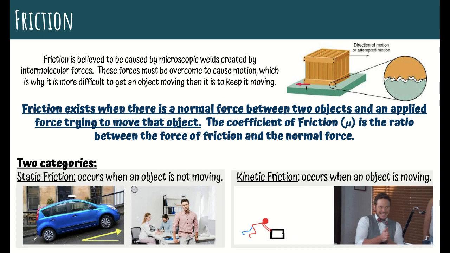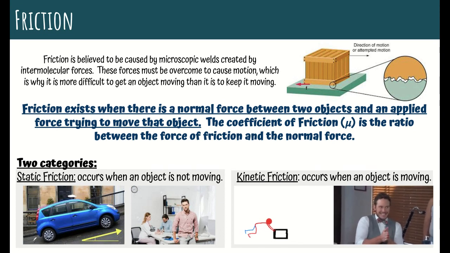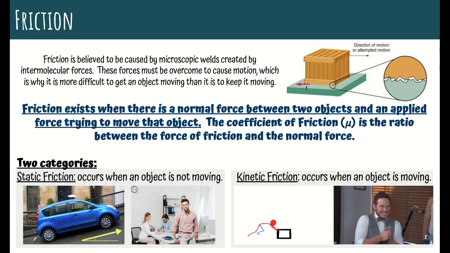Some other examples of static friction, other than the box sitting there, could be parking your car at an incline. We know that gravity is always pulling it down. That's not necessarily an applied force, but it is a force acting on that object that would make it roll down the hill. Without friction, the car would roll down the hill. But with friction, there's a great enough bond between the surface of the tire and the road that the car will not slide down the road.